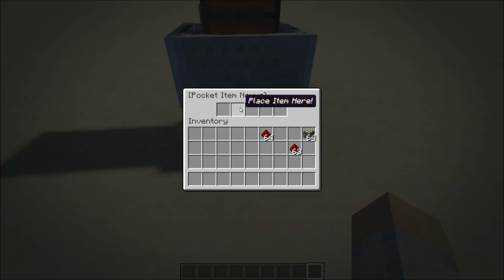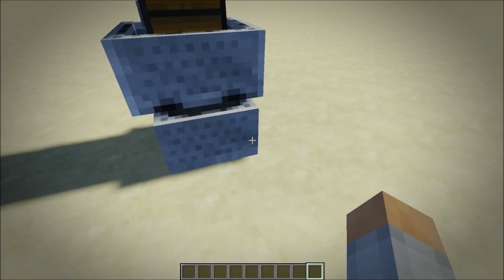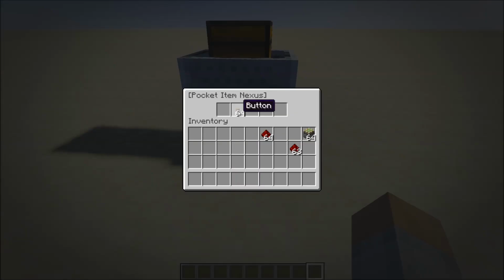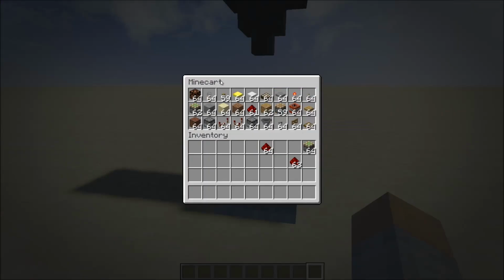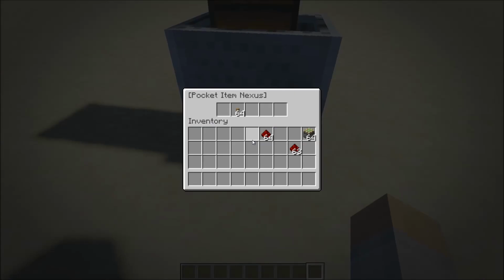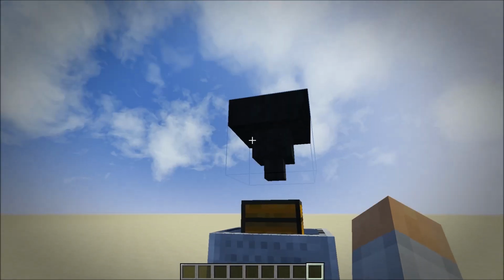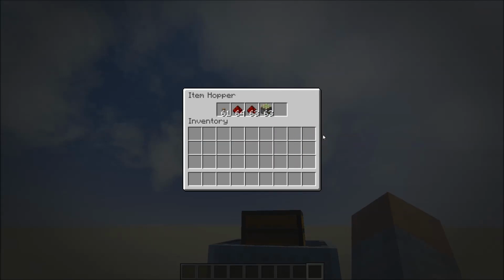So like I said, it's not going to break it if you take any of these items out on accident or anything. It will just suck out a stack of items that you don't want to be sucked out. So let's go ahead and take out this one. Of course, it takes out the wooden button pretty much at the speed of light. And once it fills up, you can even walk away. It will fill up and it will just sit there because it's a full stack, and it no longer allows any more buttons nor any other item to get in there. So basically what you do, instead of take it out, you just put the place item here sign right over it, and it will fix the system. And you can just put the items back in if you accidentally take them out as well.